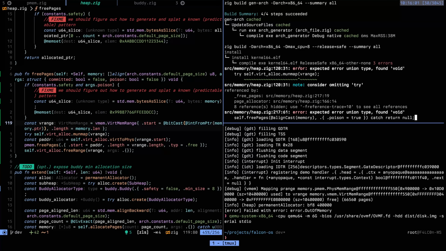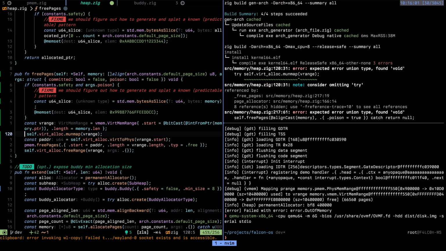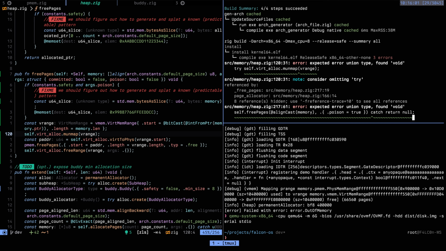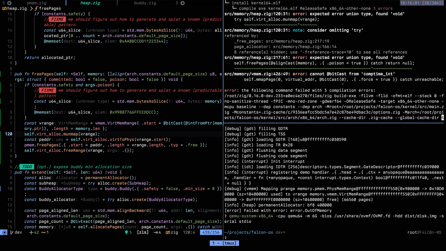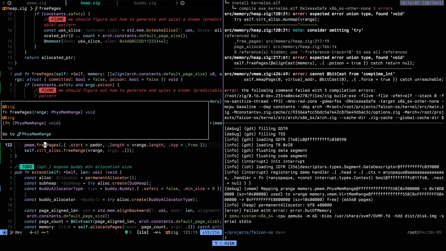Okay. Expected error union type found void. This doesn't fail. This goes. All right. Expected union type found void. Again for 3 pages. Does this not fail?